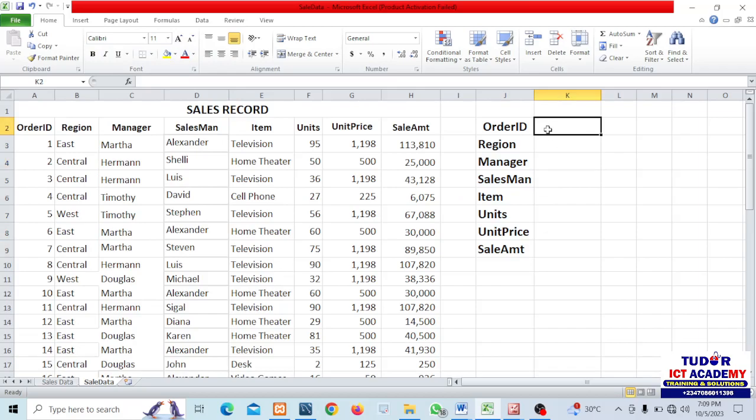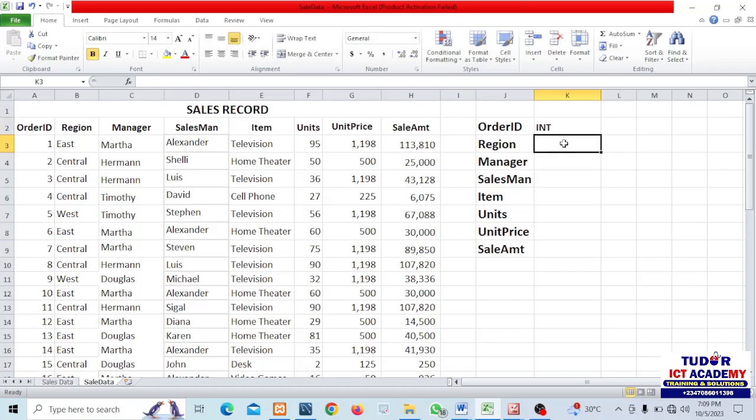Next thing we will do is identify their data type. What kind of data will be accepted for each of these columns? That is what we call data type. So I would like the order ID to be integer. Integer means numeric characters. And we are going to set some conditions for that first column, but basically it's going to be integer. I would like to use capital letters for that.